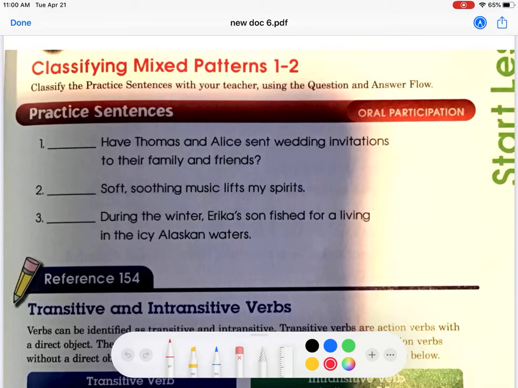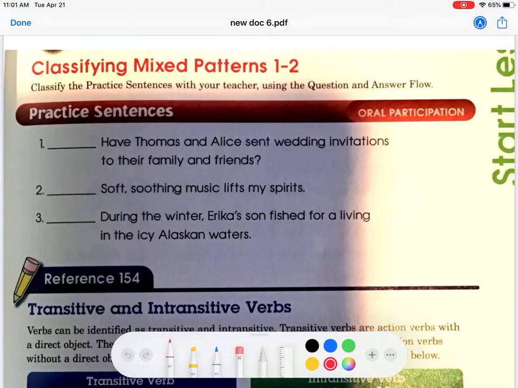If I'm going too fast for you, the nice thing about the video is you can pause it, you can rewind and watch it again. So just let me know if you have any questions, okay? And at the end of the video, I'm also just going to go through your transitive and intransitive verbs and the difference between the two at the bottom of the page. So you can go along with me with that as well.